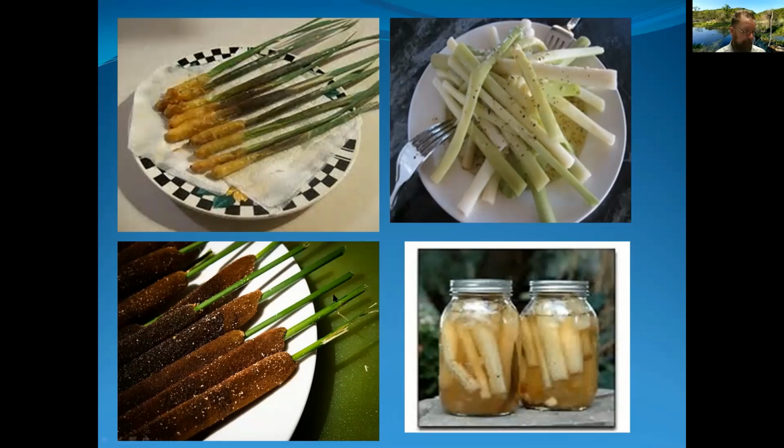They're very starchy. Young flowers can be boiled or roasted like corn. That's down here on the left. The pollen can actually be added to pancakes to make the pancakes more nutritious. It was also used as a thickener in stews and soups. The root can be dried and pounded into a very nutritious flour. So these are very edible plants.